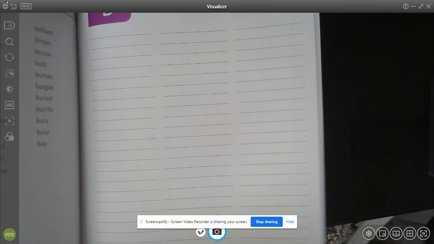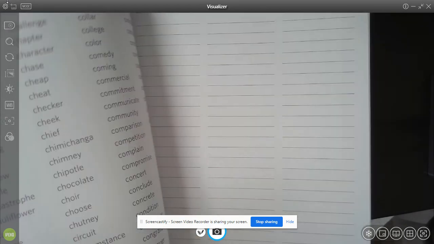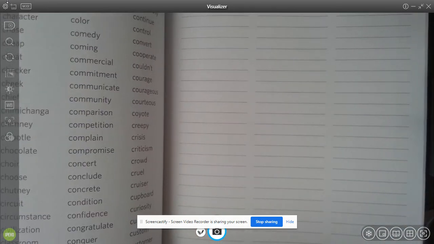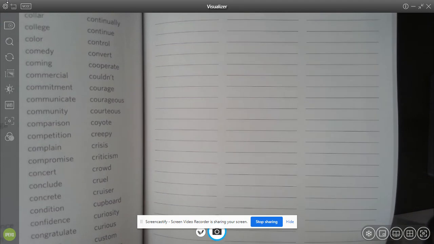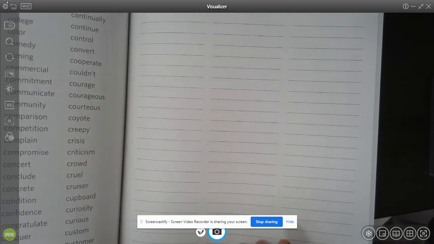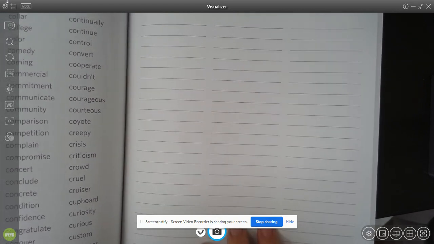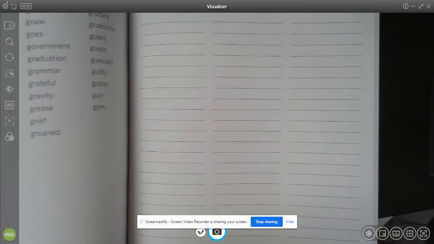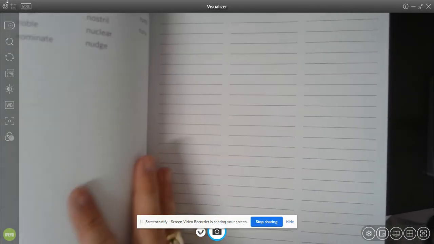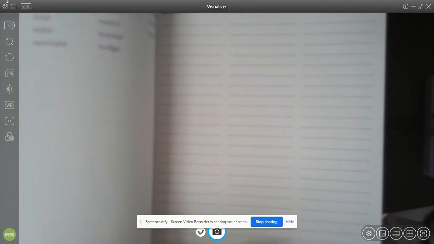There's also a place in this word bank for you to add your own list of words that give you trouble sometimes. Oh, look, there's lots of words for C. That you might want to keep track of and kind of make a mental note. Like for myself, I always, and I don't know why, but I always mess up the spelling of weird. And so I might go back into the W's in this word bank or just make a list in my notebook and jot that word down under the W section.